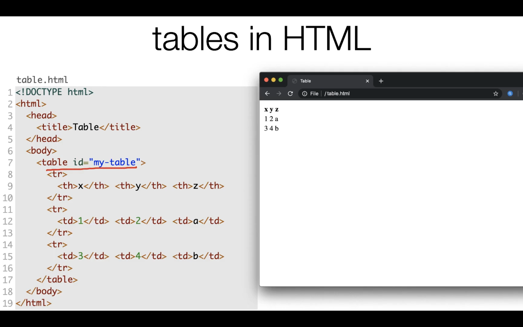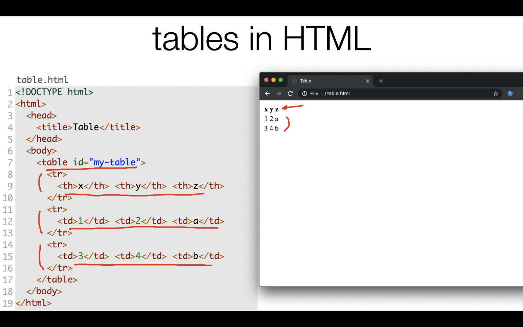We have the table, you see I'm using an ID tag calling it my table. We have 1, 2, 3 rows of the table. The first row has headers, and the second one and third ones have just ordinary elements with td tags. Notice that the header row, of course, is shown up as bold, and then other rows are just undistinguished, normal text. How do you parse these?